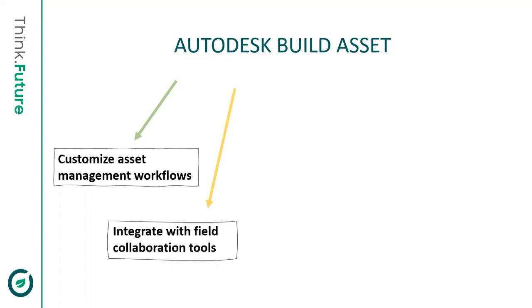Then it will enable you to integrate with field collaboration tools. These are the various field collaboration tools in the Autodesk Construction Cloud Build platform: forms and checklists which you fill from the field, and issue pins which you put in your model to inform your team about various issues in the project. Even the schedule and the cost budget statements, all those tools you can integrate with your assets to get the fully linked data about the assets when you are in the operation phase of the project.